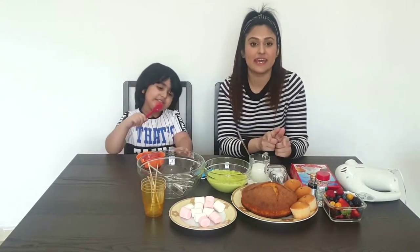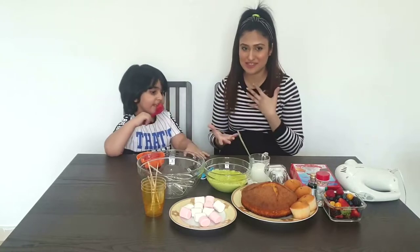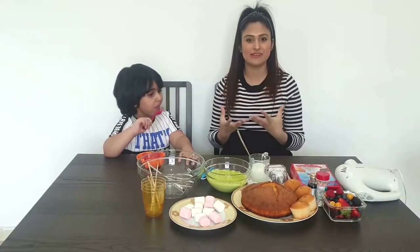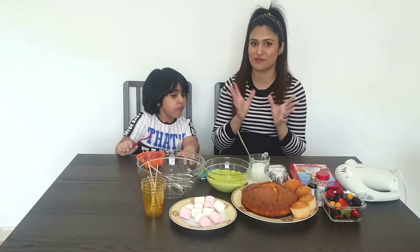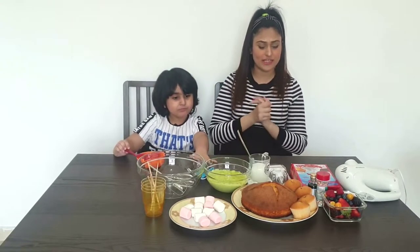These are my stuff. I baked cake and cupcakes already, so we can decorate them. He wants a Hulk birthday party, and I don't have stuff for that. So I'm just going to make something green that goes along with his theme, and then I'm going to decorate this background as well. So first we'll start with these treats. I hope you will enjoy it.